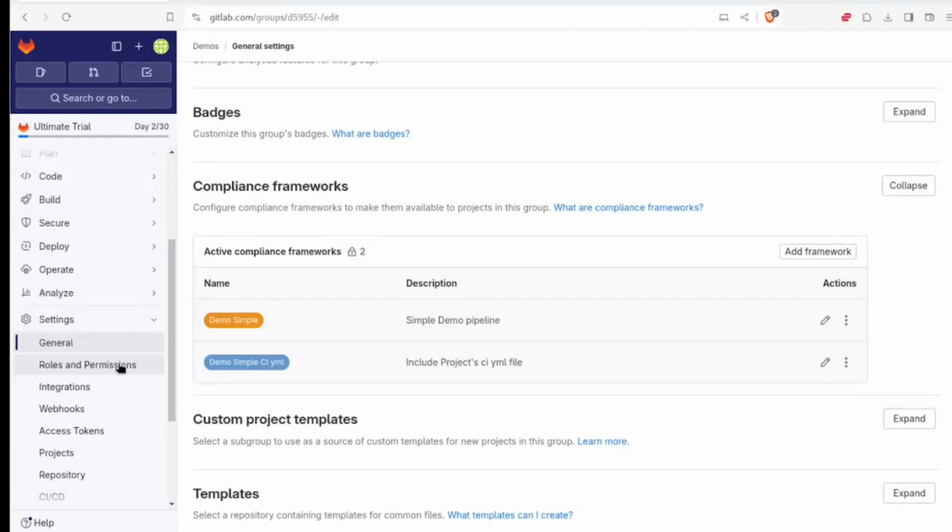Rather than creating definitions for our compliance frameworks in all kinds of different spots, the good idea here is that you create either a project for each of these compliance pipelines, or you can create a single project that holds multiple definitions. I will get into a little bit more detail as we are setting up, for example, an example compliance pipeline. I will get started with this demo simple pipeline here.